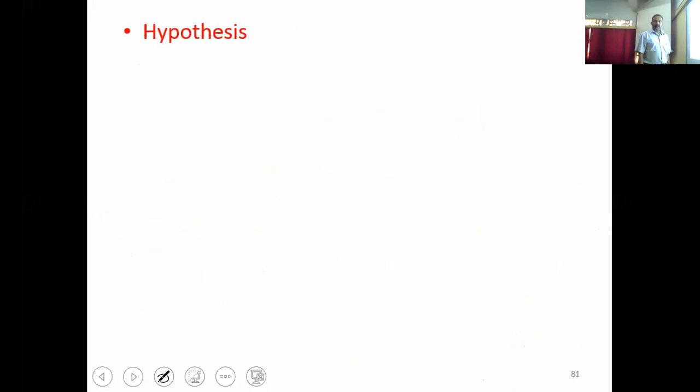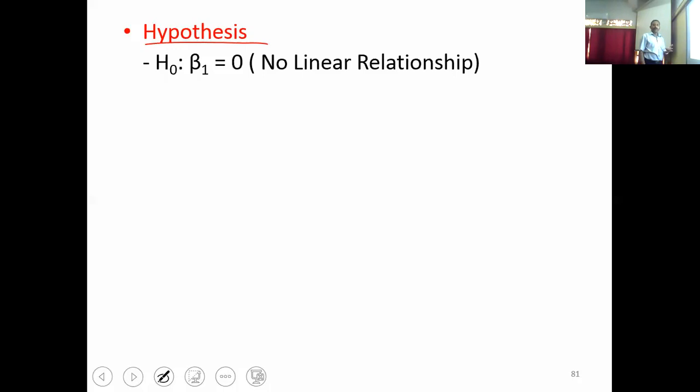Right, now we are going to do the testing. When you talk about doing the testing, you have to bring so many things into mind. First thing is formulation of hypothesis. How to formulate your hypothesis. Second thing, test statistics. Third thing, decision making process. And the fourth thing is conclusion. Here also, using the analysis of variance table, we are going to do the testing. So how to do the testing?